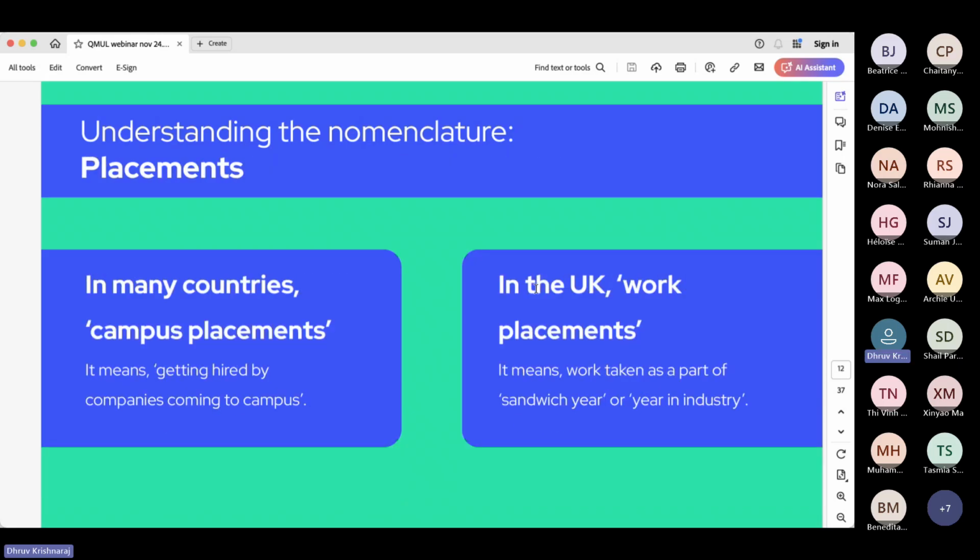Another important terminology that a lot of international students get confused around is the term placements. Now, many of you may have heard of this term in your home country and might think that, in my home country job market, the term placement actually means when companies come on campus, interview students on campus, and give them a full time graduate role to start once they finish their graduation. However, in the UK, the term placement has a totally different meaning attached to it. In the UK, it means a long term, full time internship that one must do as a part of their course only if their course has a placement year built in.